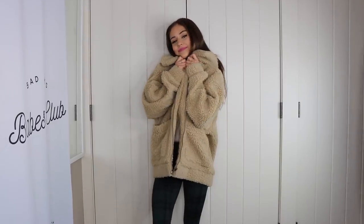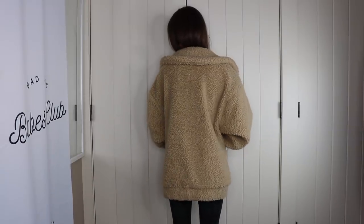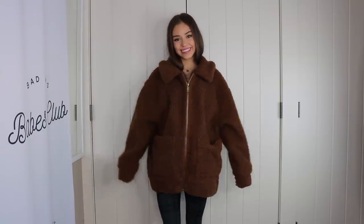I'll show you these giant teddy bear coats first because they're my favorite. Every store has teddy bear coats now but Garage's are my favorite — they do a really good job at keeping you warm because they're really heavy. I got the light brown one in size medium/large because I like it oversized. I literally feel like a teddy bear in it. I loved it so much I also got it in dark brown. Definitely an essential for wintertime — put it on your Christmas list.